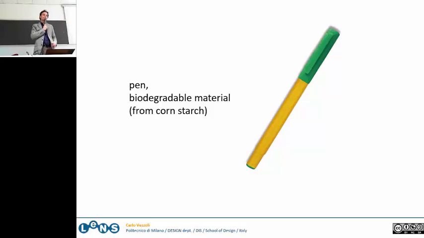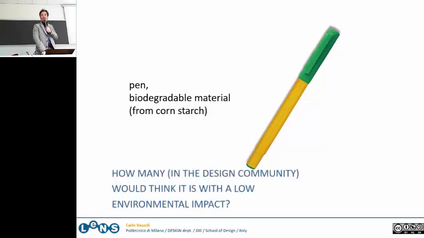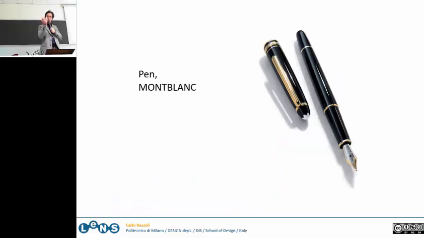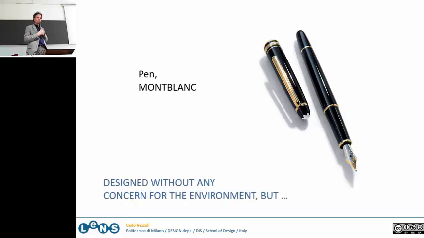It will biodegrade in the environment, and so you don't need to throw it away. It's biodegraded, maybe you don't recycle. It's a renewable material, so maybe it regrows. And this has been designed to have a low environmental impact. But again, I want to compare it with another pen. It's a Mont Blanc. I don't know if you know, it's a famous brand. It has not been designed to have a low environmental impact.